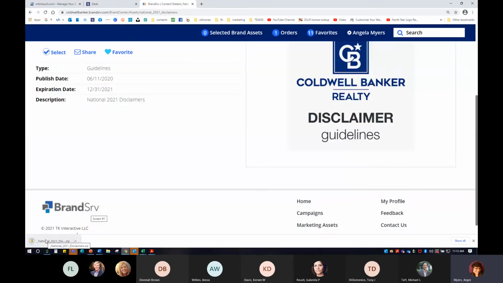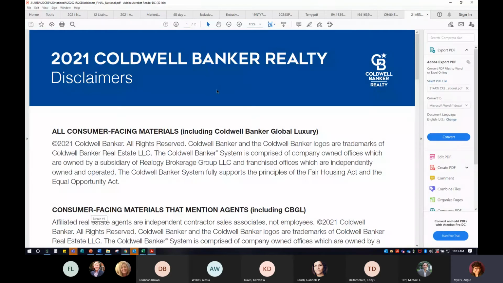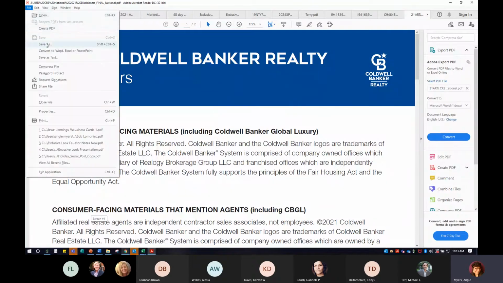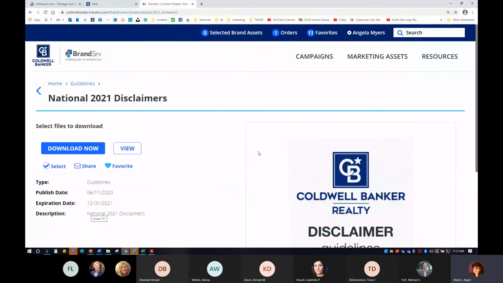On my computer, I have a small laptop. It just comes up on the bottom. I can open that up and you'll see here, it's going to open a folder. When it opens that folder, I'm just going to click through, and here is the actual PDF that I want to save to my computer. I can just go in, file, save as, and really the best way for you to save this is just to remember where you put it. If it's on your desktop, if it's in a special folder, however it is that you organize your computer, the only incorrect way to save anything to your computer is if you can't find it later.